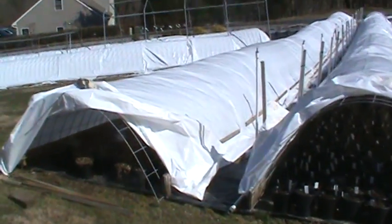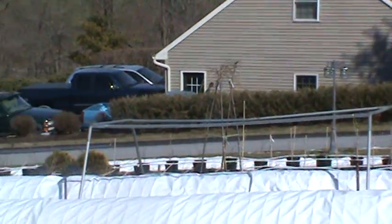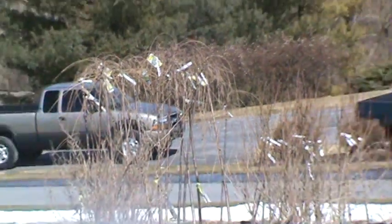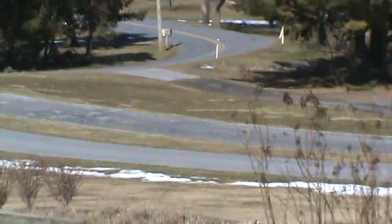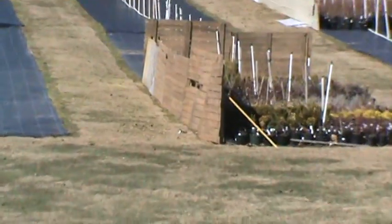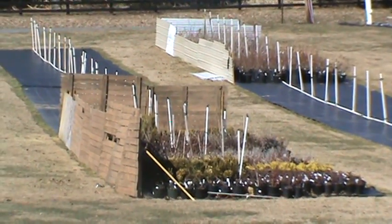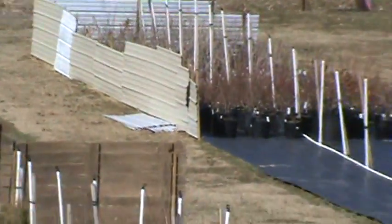As she pans around, you're going to see some larger trees sticking up behind the white plastic — those are Cleveland pears. And panning a little further to the left, we also have quite a group of weeping cherries this year that will be available for sale. This is where our sales area is, which some of you are familiar with. You'll notice we have some tin and boards down there — we made windbreaks back in December because we have a lot more plants this year. We're really glad we did, because it broke that minus 25 degree wind chill, and the plants have survived very nicely.